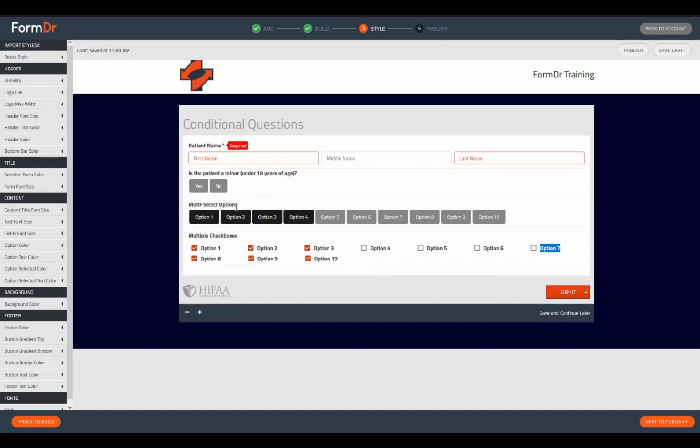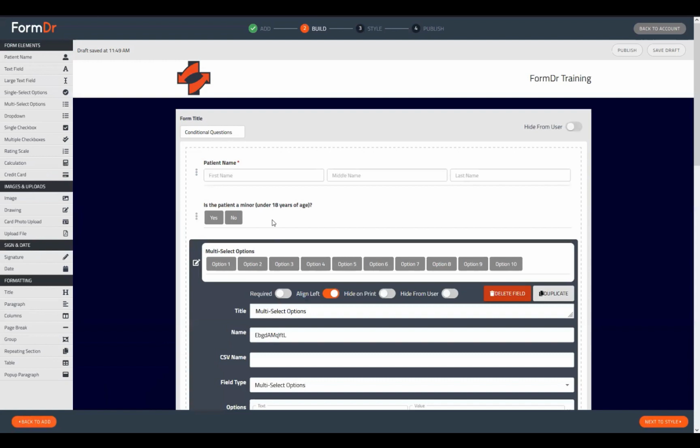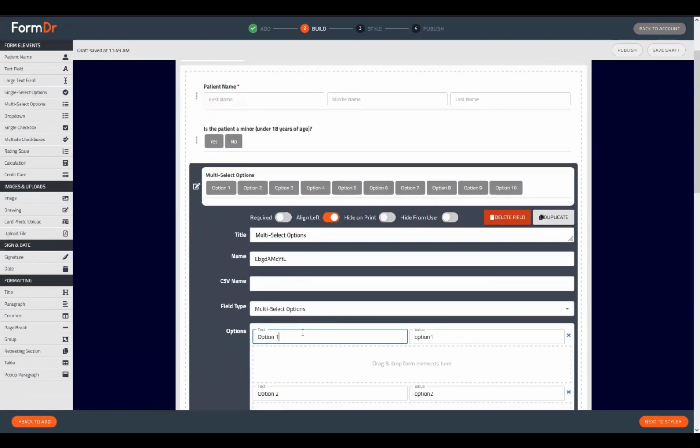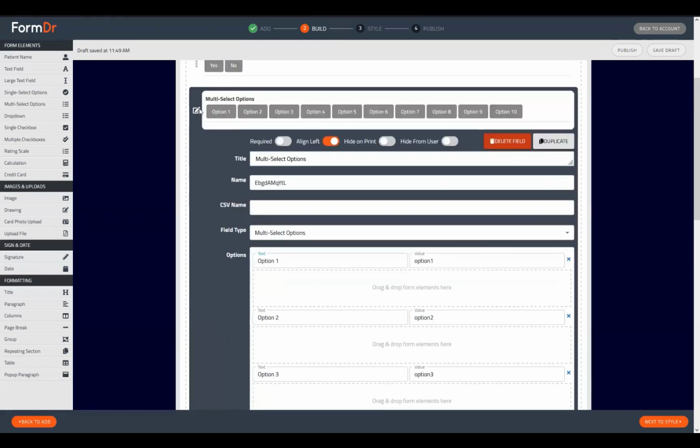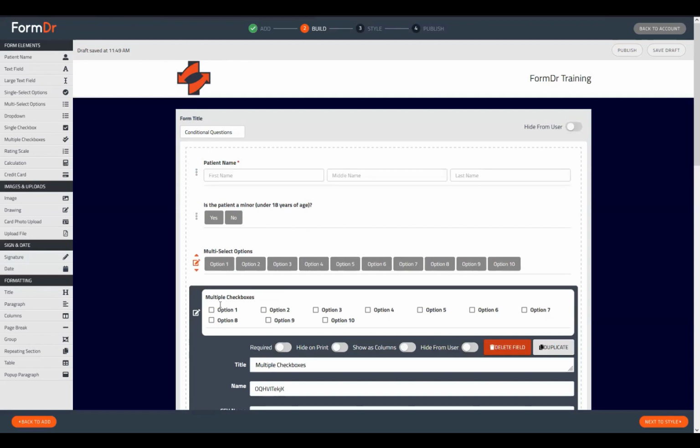The multi-select option will automatically format to try to save as much space on the form as possible. However long your answer is, that box will grow out to that answer size. That will also be the same for the single select option as well, by the way. But we can test that here. We can see that that is going to grow a little bit until you've completed that. But it will just keep everything nice and tight and try to take up as little room as possible. The multi-checkboxes will default to 7 per row.